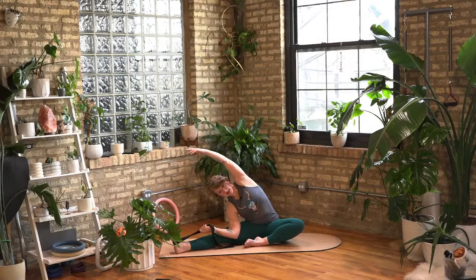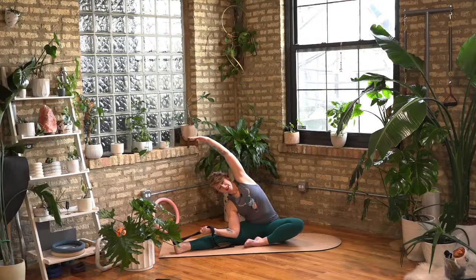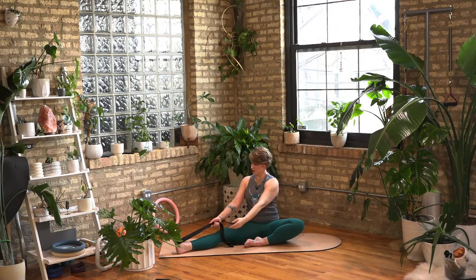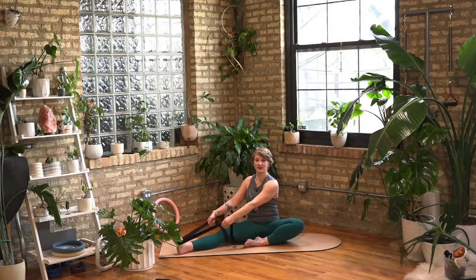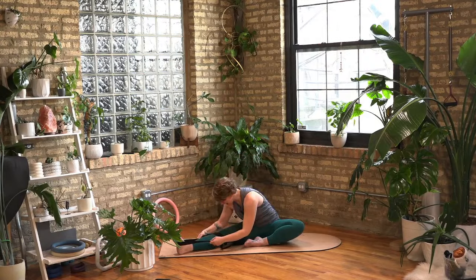And then instead of letting it slump down, what if you breathe some life into it, breathe up into your rib cage, and try to push down through the base of your body in order to lift up through your heart and through your rib cage. Good. And then come all the way up. If you've got your strap, rotate towards your leg. You can take one hand on either side of your foot, or you can just bend your elbows and just think of laying out along your leg, gathering as much tension on that strap as you need. And let's just breathe for a couple rounds of breath here.